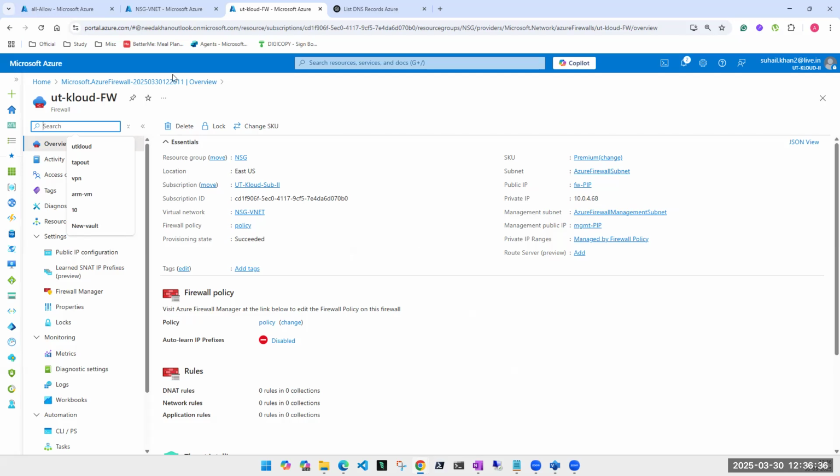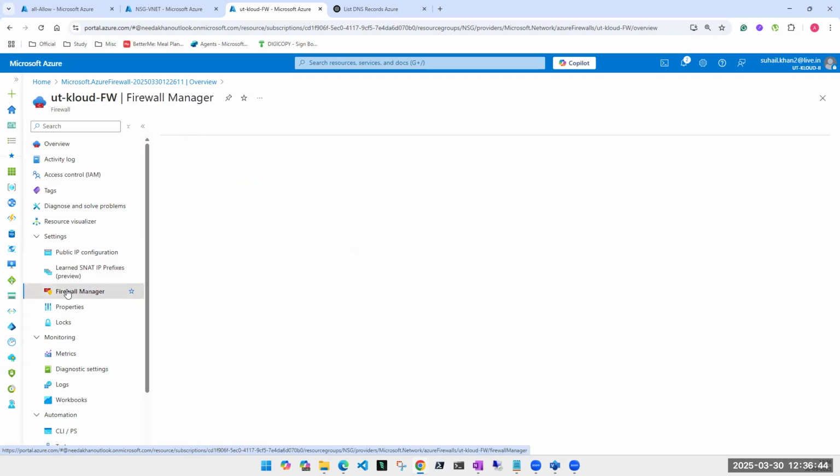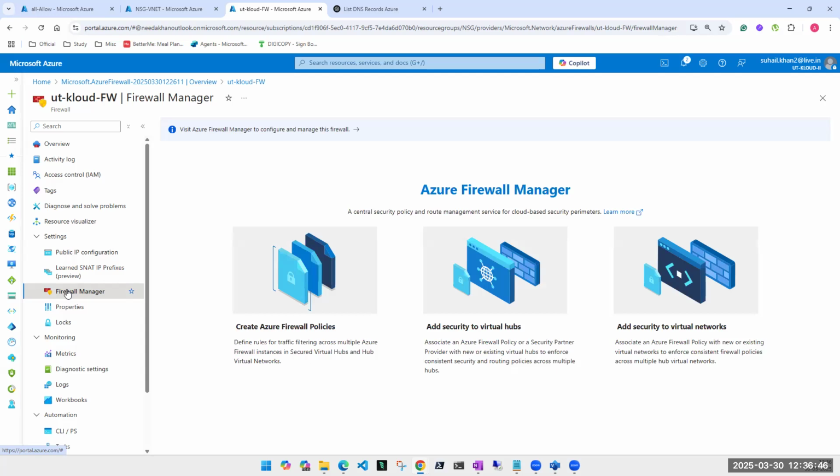See, I'm in the firewall, guys. This is the firewall, right? This is firewall manager. Though we are not doing the practical for firewall, we don't have many resources and time, and it is not even required. Theory questions will come. We have already covered that. Firewall policies you can create. What are policies? Under policy itself, you will define what to block, what to do, everything.